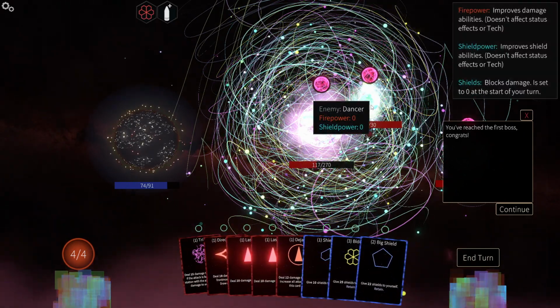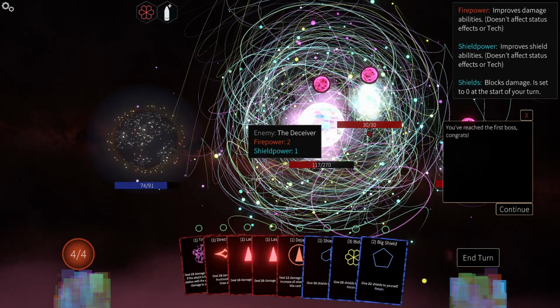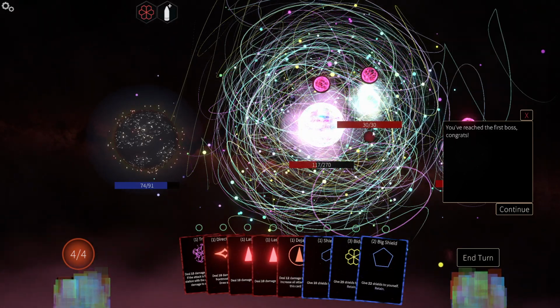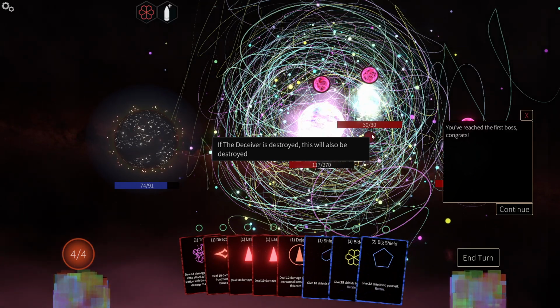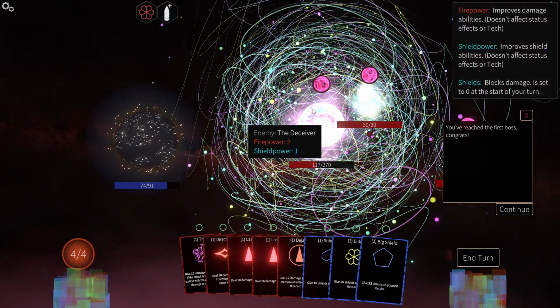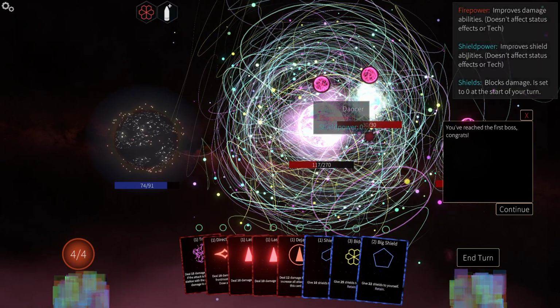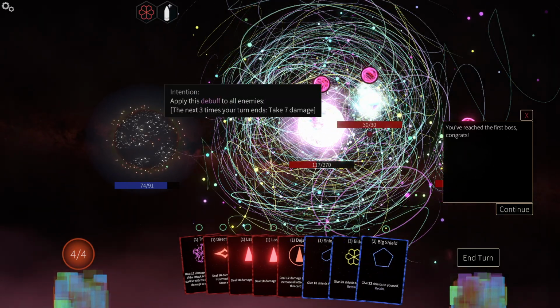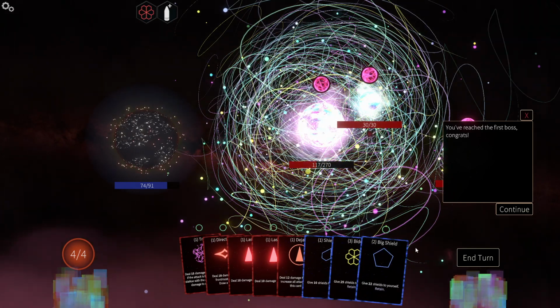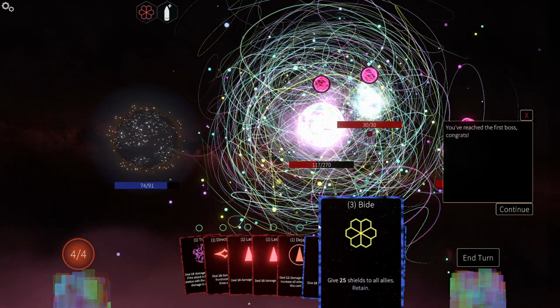All right, we've got a dancer now. And his firepower is increased. And is it destroyed? This will also be destroyed if the deceiver is destroyed. Okay. What are they doing? Apply debuff. The next 3 turns, your turn, take 3 damage. Take 7 damage.